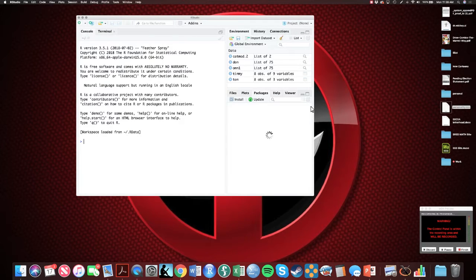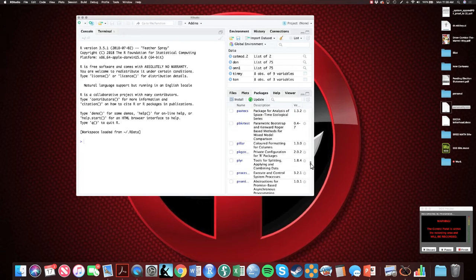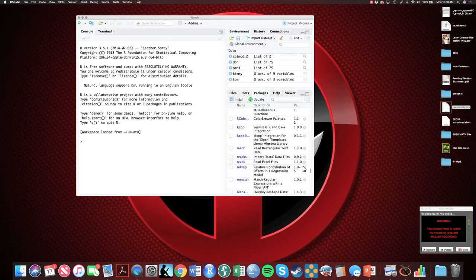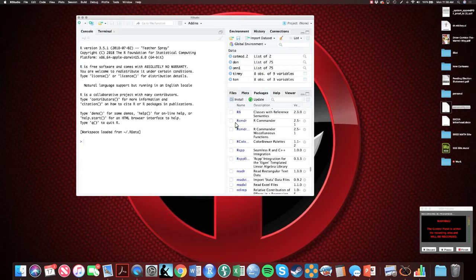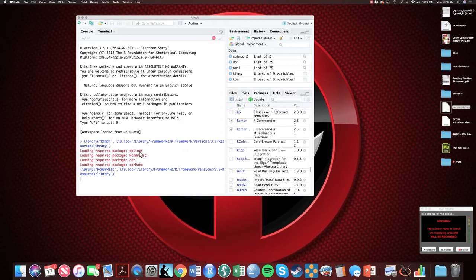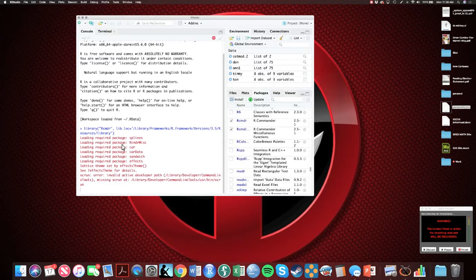And then under packages, we need to go down to Rcmdr, and click both Rcmdr and Rcmdr miscellaneous. And then we wait forever.